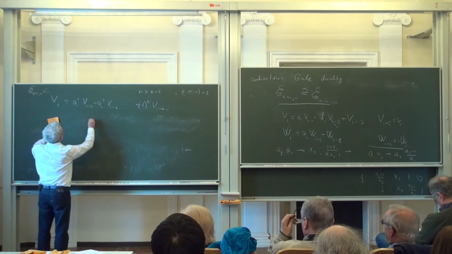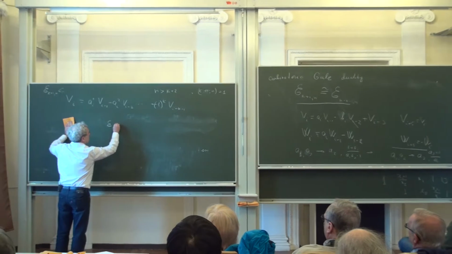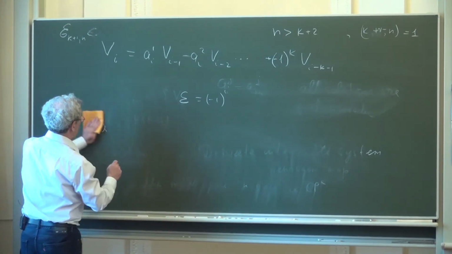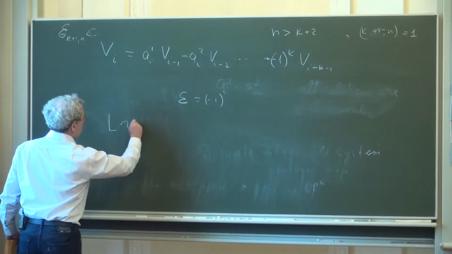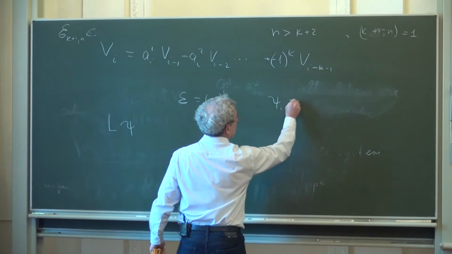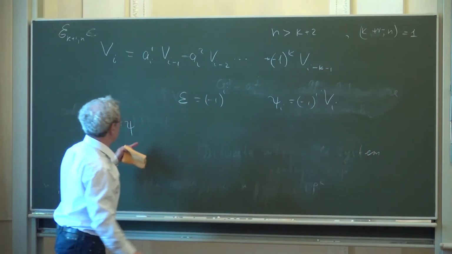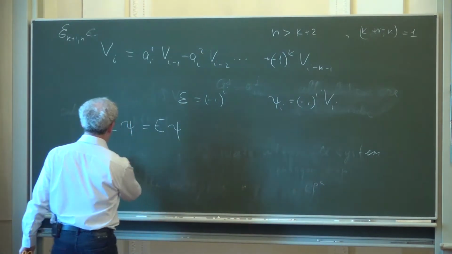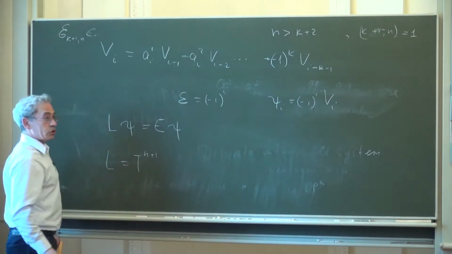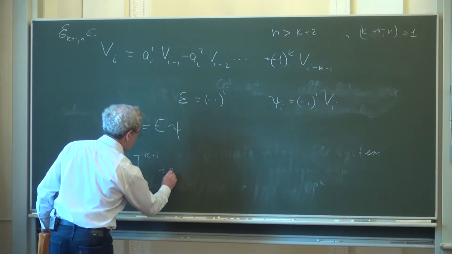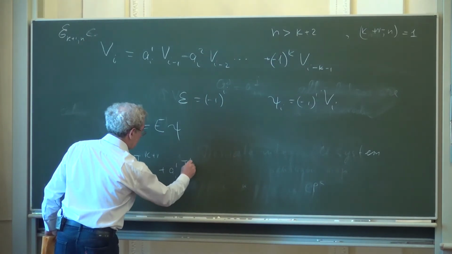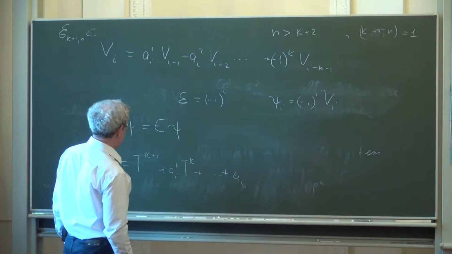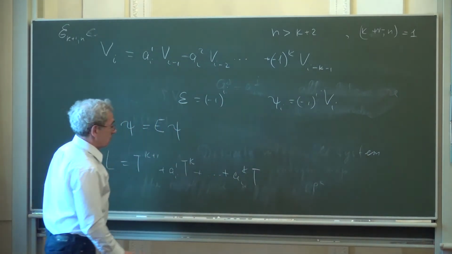So just making a gauge transform with diagonal matrix, which is -1 to the power I, we'll get the equation A. We get that this equation is equivalent to, so if I denote psi I equals -1 to the power I di, then this equation becomes a spectral equation for difference operator L, which is of the order n plus 1. T is a shift: T to the k plus 1 plus AI1 Tk plus and so on plus, and that is essential, plus AIk T, and there is no free term.